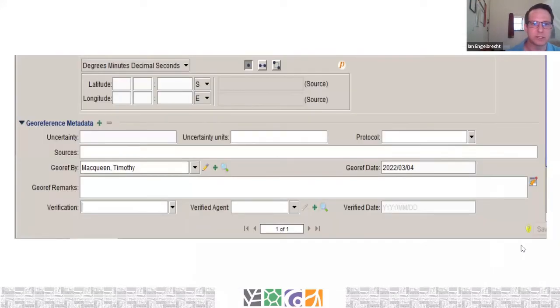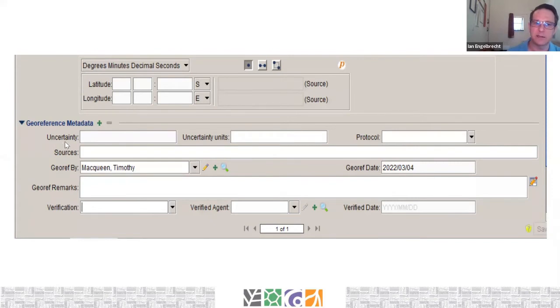Specify 7 is orange, and this is Specify 6, which is the desktop version, which is gray and blue, but it's basically the same thing. And here we have our georeference metadata. So we're recording coordinates. This might be coordinates off a specimen label. It might be coordinates that we're adding later when we're georeferencing. But when we georeference, we have all of these additional fields.